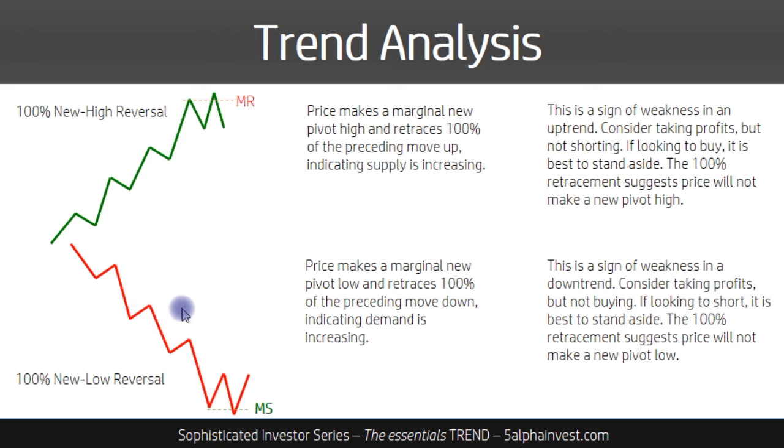So we have a clear downtrend here where the odds of a successful outcome with regards to shorting the stock is very high. And now that we have this 100% retracement of the most recent leg to the downside, this indicates that demand is beginning to come into the stock. So this is a sign of weakness in a downtrend. If you were short this, if this was a long-term trade and you were investing or looking for a few weeks' worth of downside price action in regards to this trend, you'd be holding on. But once you begin, I should say, to see this price pattern here, you would consider exiting that trade. So you're best to look to stand aside.